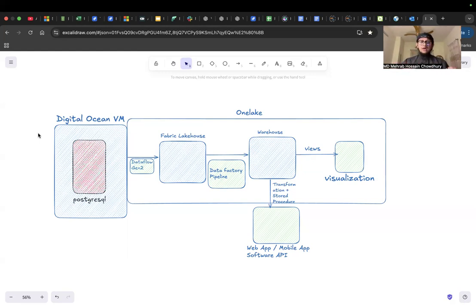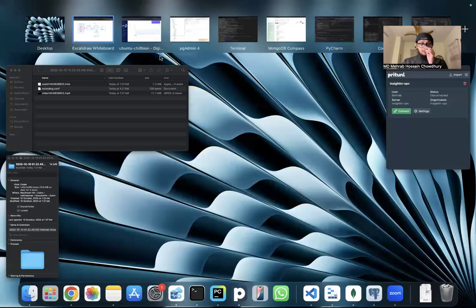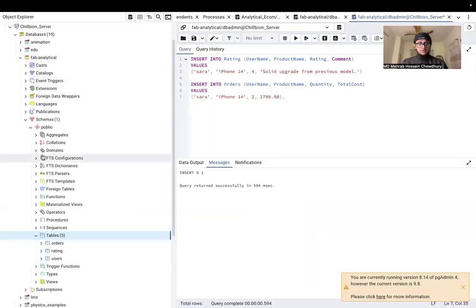Now, how did I develop the system? Here I have a virtual machine I've created in my DigitalOcean and created a PostgreSQL server there. Here is my server, my database, and these 3 tables are dummy data.